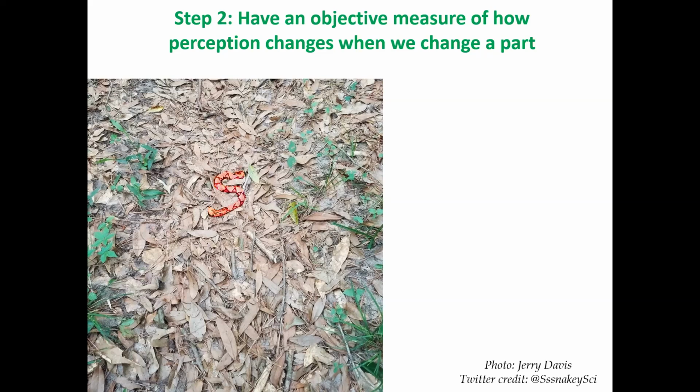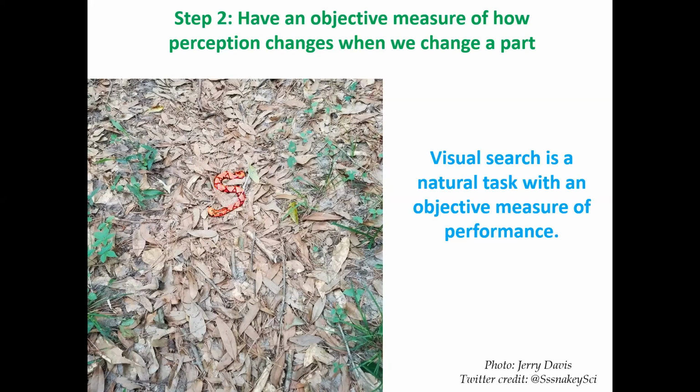And this is a very easy and objective measure of similarity, in contrast with the dissimilarity rating that you might ask a subject to produce. Visual search is a very natural task. Even children can do it. In fact, we've been making children do it in some of our studies. And it has an objective measure of performance. I know if my participants are actually doing the task because they're localizing the target, and they know where the target is. So I can compare this with chance performance. I can rule out people who are not really doing the task properly, and so on and so forth. Okay, so this is a nice task to use.